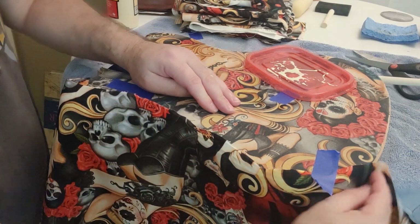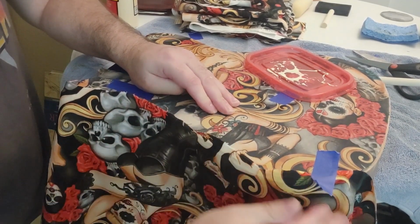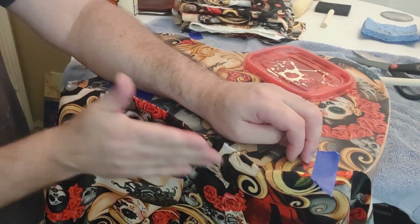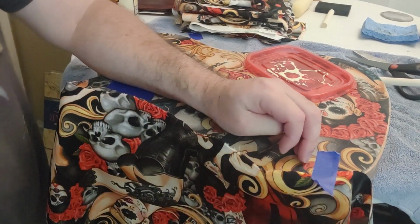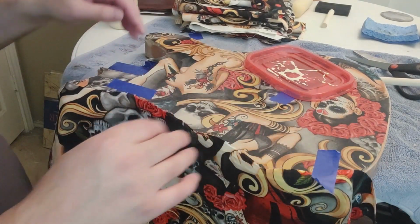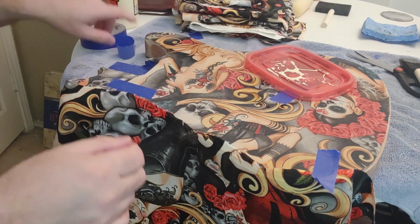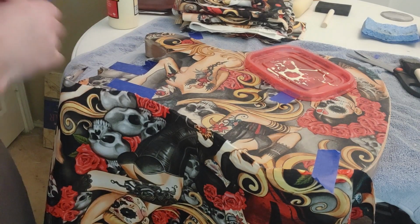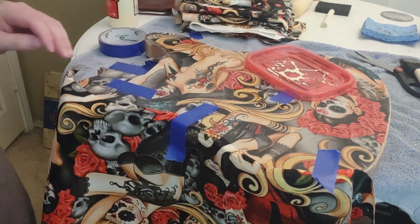And so we're going to let that all sit, because don't forget we've only got glue from about here to here, because I want to make sure that that's going to line up. Okay, and let's go ahead and put kind of like a clamp on it with some tape. So give me a minute.